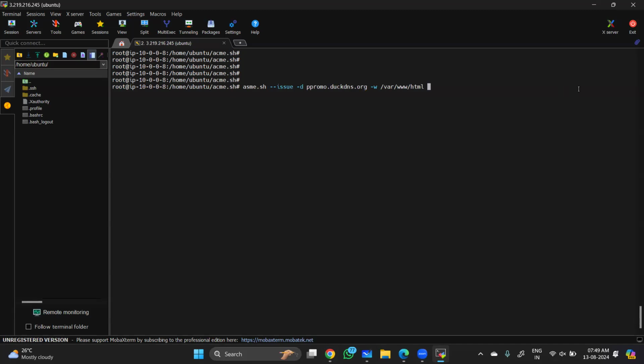Now we need to specify our mail address, because before the certificate expires, I think a free certificate is valid for 90 days only, it will send a notification to this given mail address.